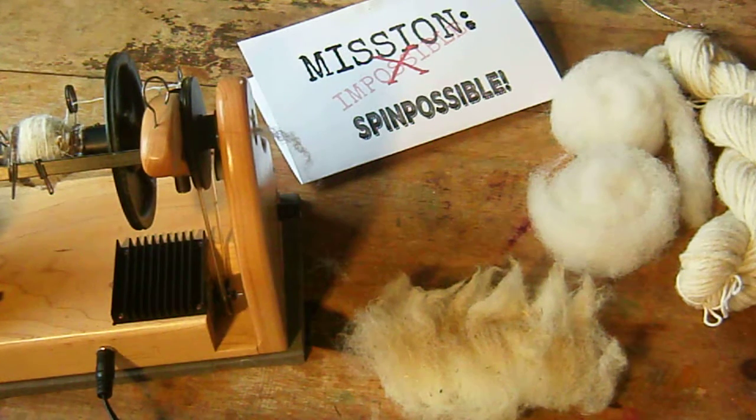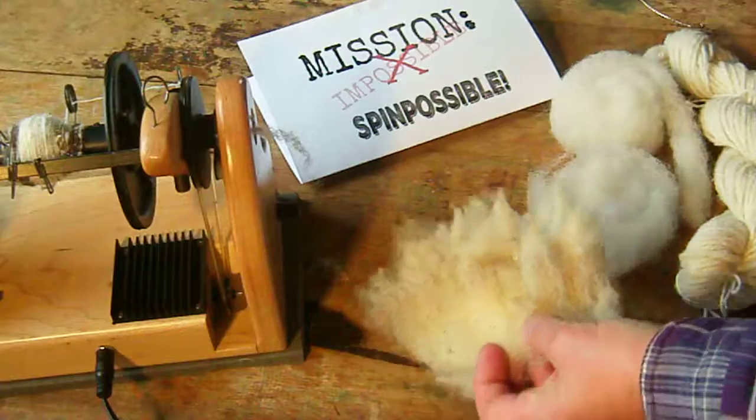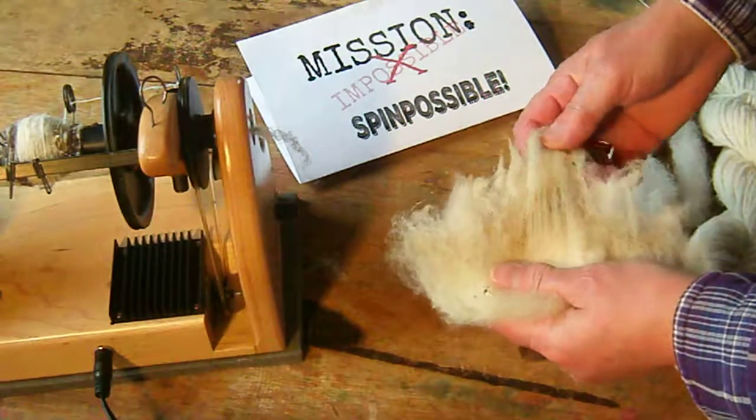The interesting thing about this particular fleece, we believe it's a Cheviot. There's no confirmation on that. It could be a cross. But for a person like myself who's very particular on fleeces and only wants the prime and the best, this was a real challenge for me.